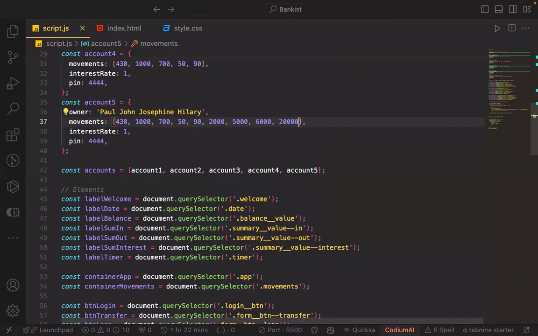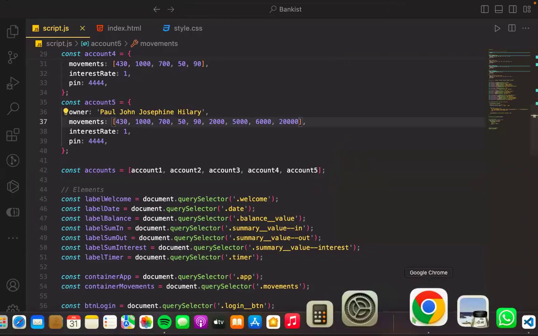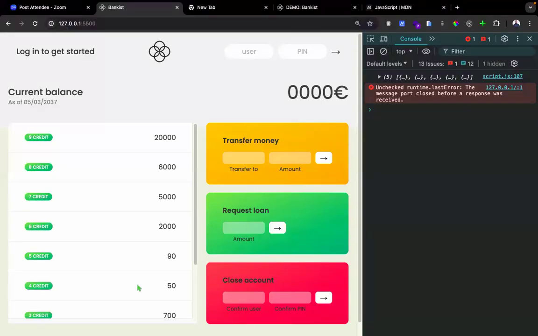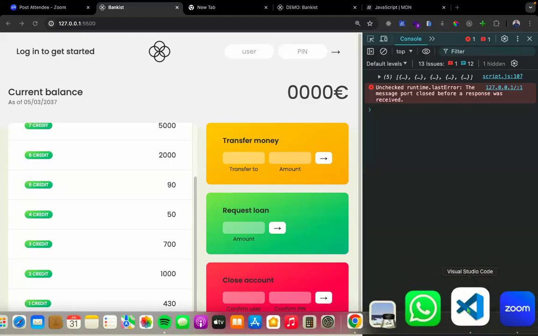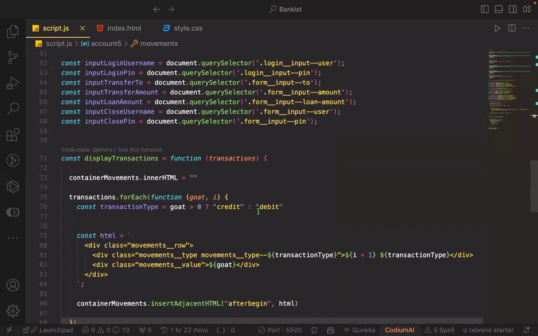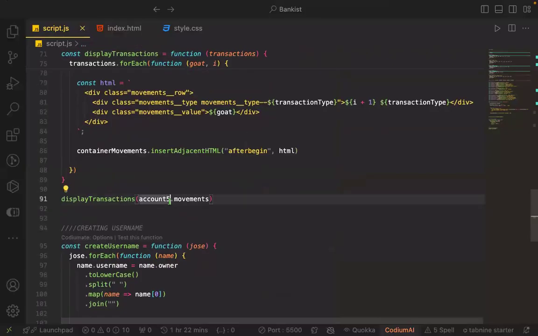So now let's check it out. You can see now, account 5, all the transactions I made are right there. These are all the transactions. And if it's another account I want to work with, I can just go to account 1.